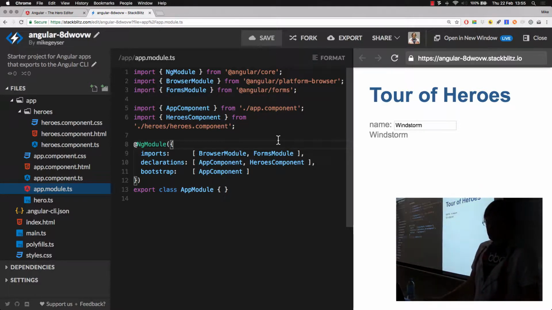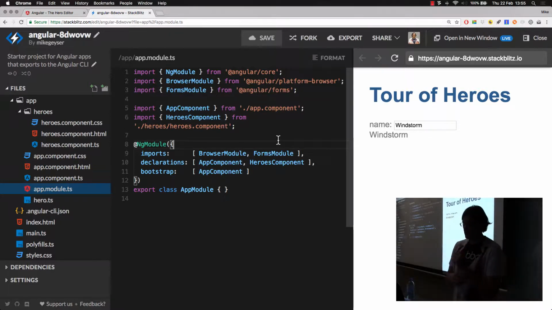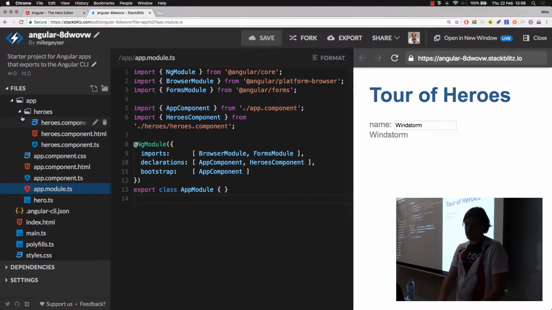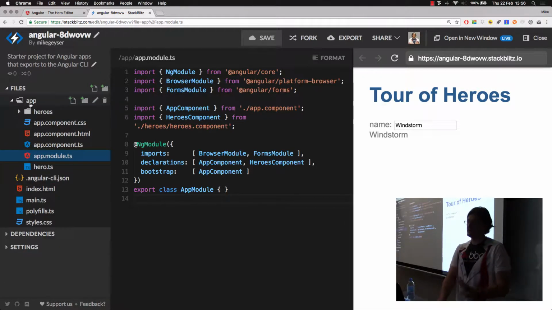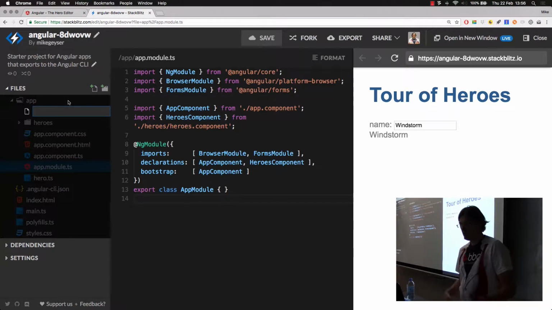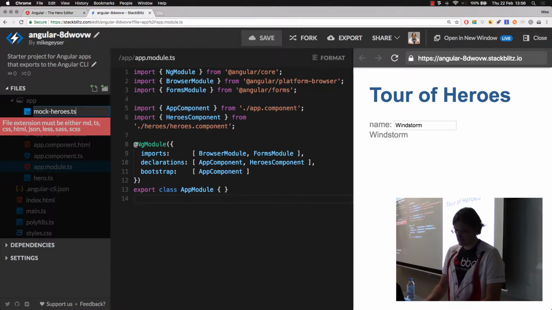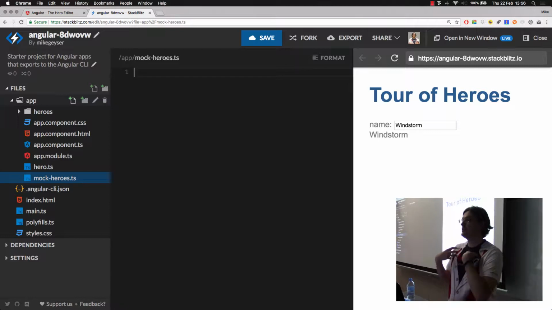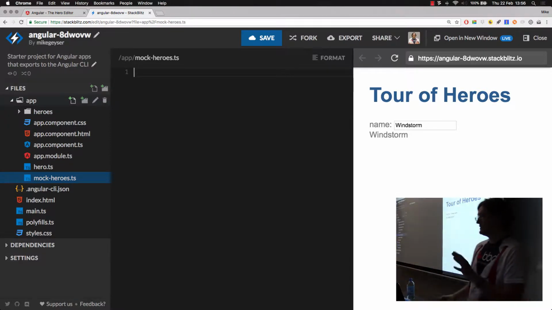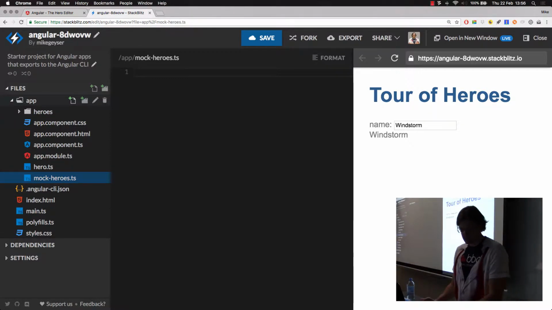Now we're going to move on to dealing with a list of data, right? Because we don't want to just deal with Mickey Mouse scenarios. So what we're going to start off by doing is creating a set of mock heroes. In the root of our application, we're going to create a file called mock-heroes.ts. This is so that we start using our application like we're going to need to if we had an actual backend. And these are only the starting steps, so this is just going to be fake data for the moment.